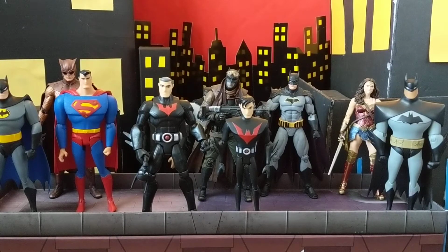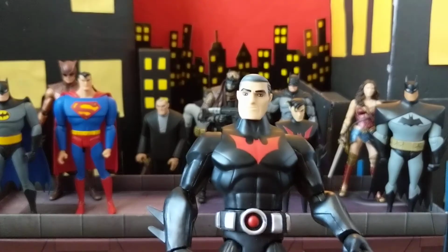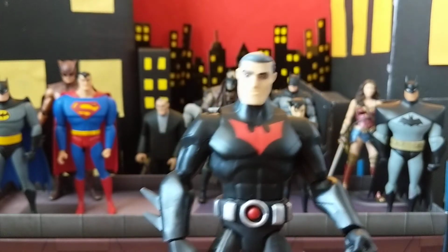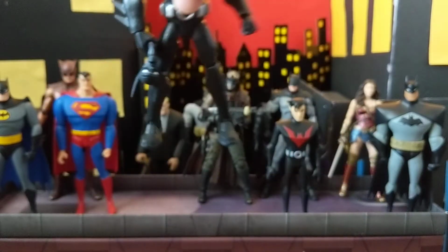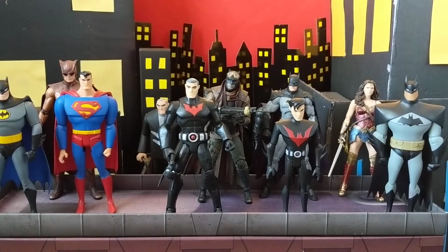So, I am impressed with this figure more than I thought I was going to be. I thought it was going to be a cool little pickup, but it has quickly turned out to be one of my favorite new figures. And it is the Batman Beyond Total Ultra Hero. I think it's a long name. I wanted it mainly for this Bruce Wayne head sculpt and the Terry McGinnis head sculpt. But there's so much more to this figure that I actually like. And with DC Collectibles being a little slow on the draw for releasing new figures, especially animated figures, this has been a really cool pickup.